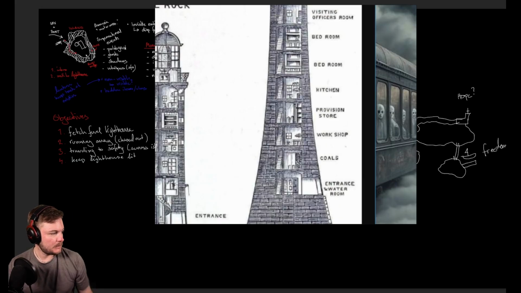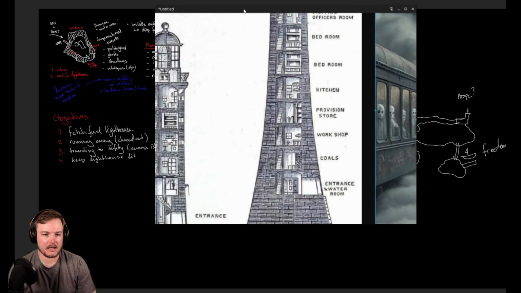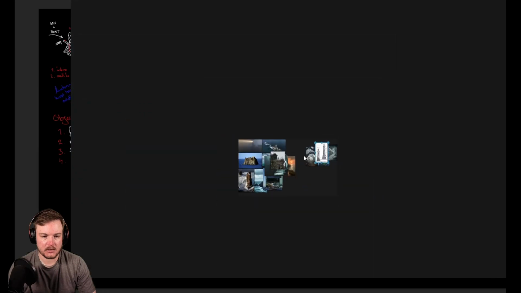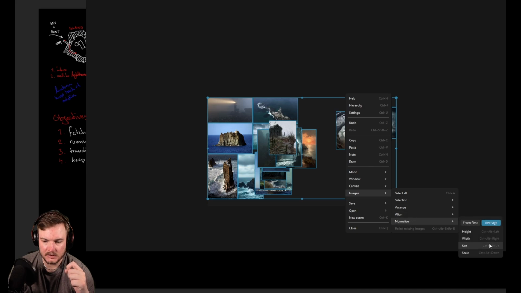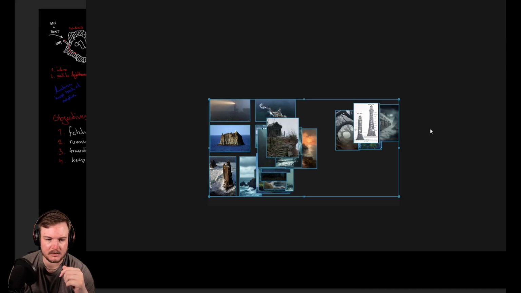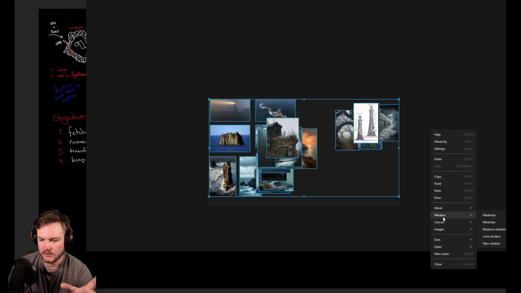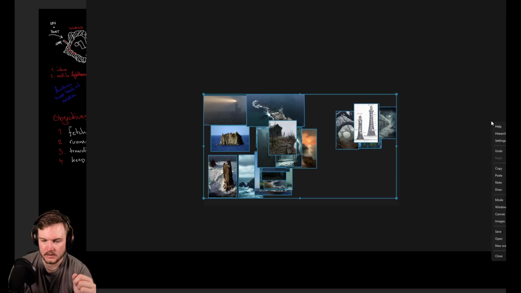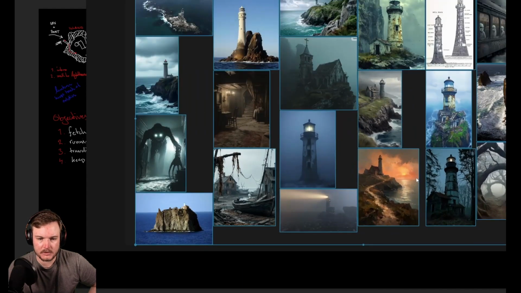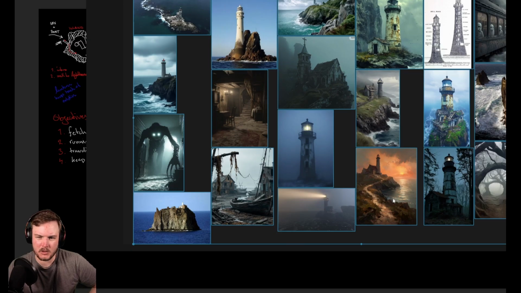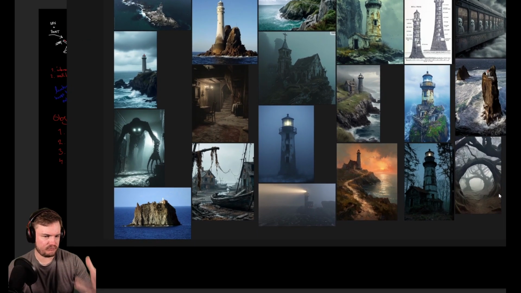So let's see if we can just quickly sort these things. Select images, normalize. Let's go by scale, or sorry, size. That works. Oh wait, size as in image size, because there's also scale. Sure, what's the difference? I think size. Normalize size, and then arrange again, and do an optimal. That works. Not sure what optimal means. I'm assuming it's the smallest area, because this PureRef gets larger the bigger area you use, I think.